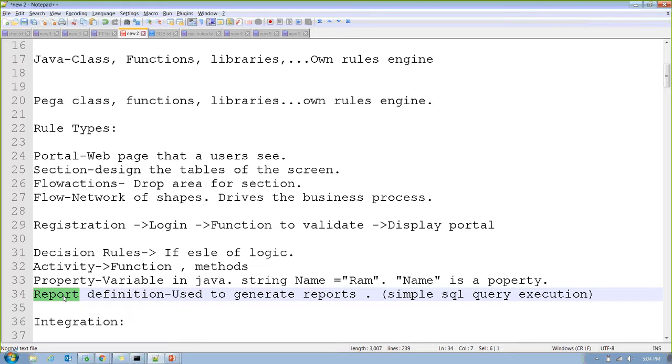Based on your requirement, let's say for example you have built a login screen, asking username and password. When the person enters username and password, you need two properties: one to store his username, one to store his password. So you will create two properties. Then once he submits the screen, you need to validate whether his credentials are valid or not. So you need to write an activity in which you will write a function which will check in the database whether this user ID password combination exists. If yes, take him to a login screen like that.